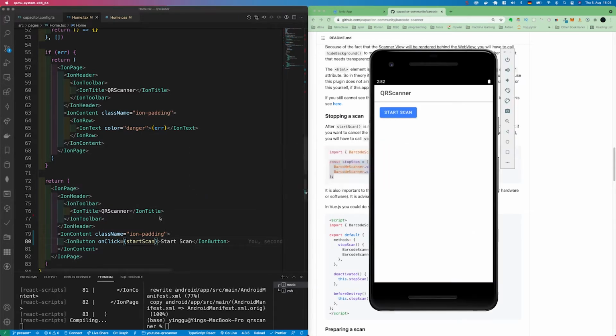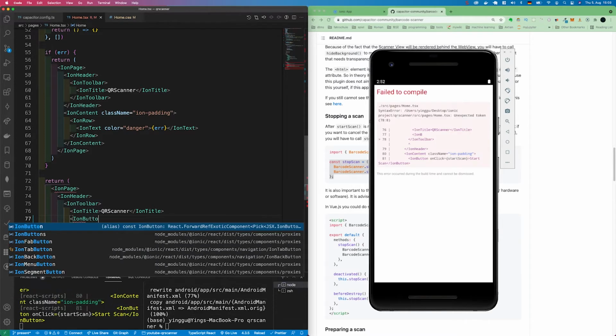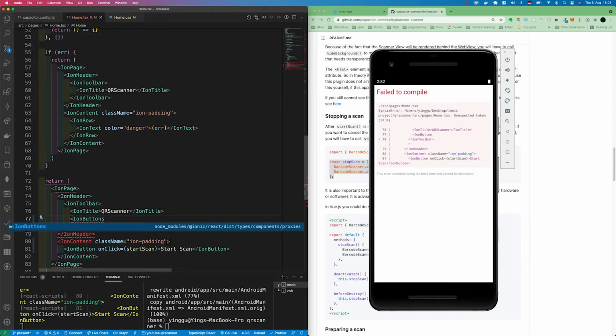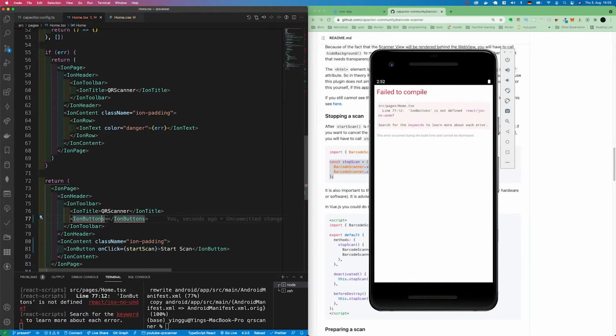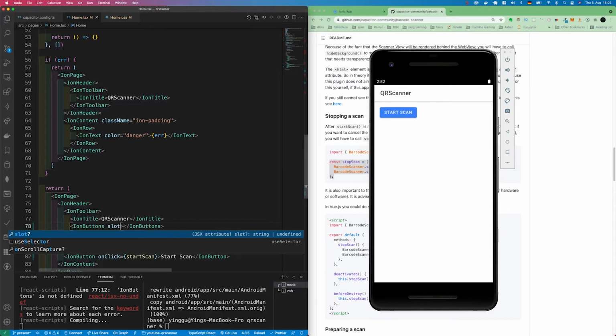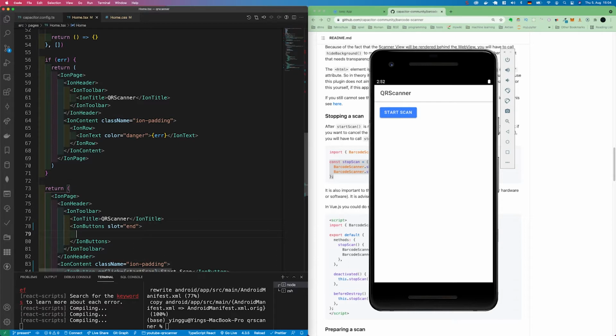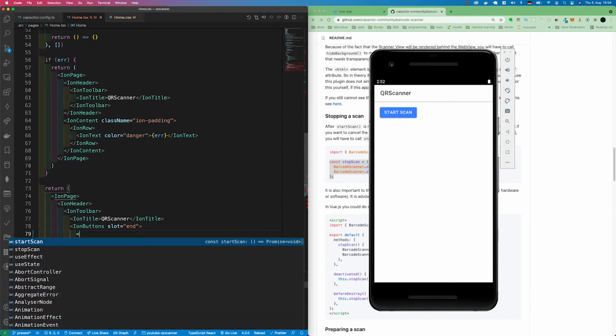For the stop scan button, I will put it on the top right corner. In the Ion toolbar, following Ion title, I put the Ion buttons and give the slot, that's the position, slot equal to end. It means I put the button at the end of the title row.